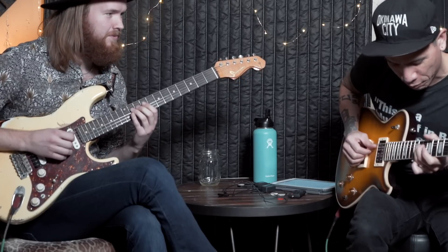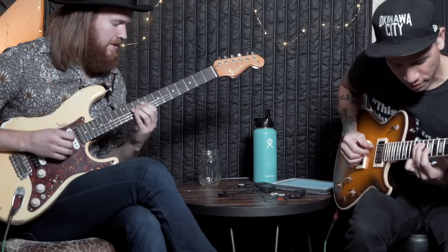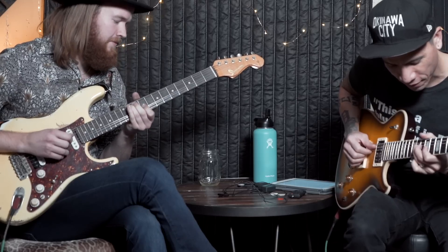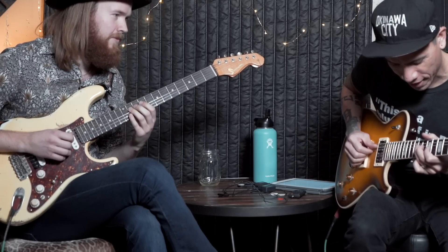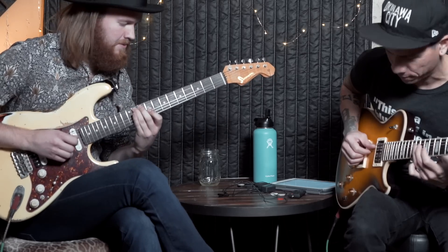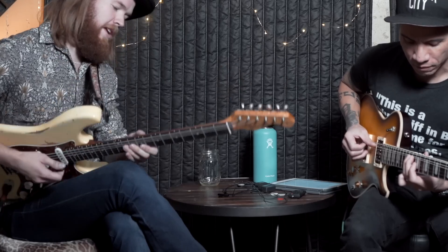Are you thinking about really pressing down on this so it doesn't move? Maybe if instead... because I was holding it like that. If I go like that, in this case I have to have my thumb a little bit lower. So the tip is to keep your thumb right behind the neck, in the middle of the neck.